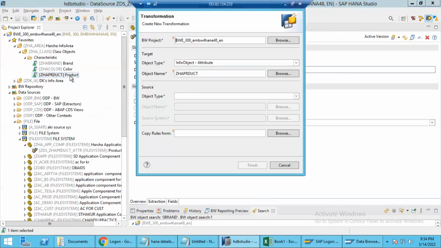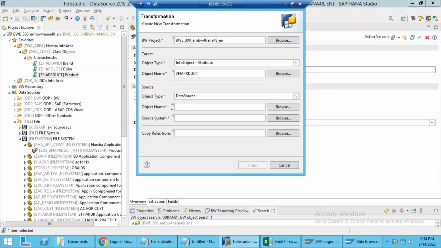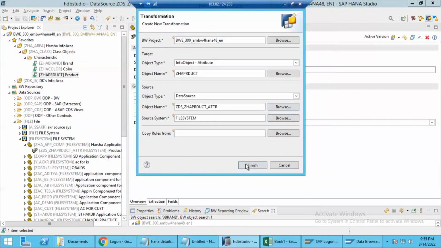When I create a transformation to my master data, first of all, a transformation is a bridge, a mapping definition between source and target. Here my target is product, and I am going to load my data from a data source. So select data source here, go to browse and search our data source, click on OK, click on finish.